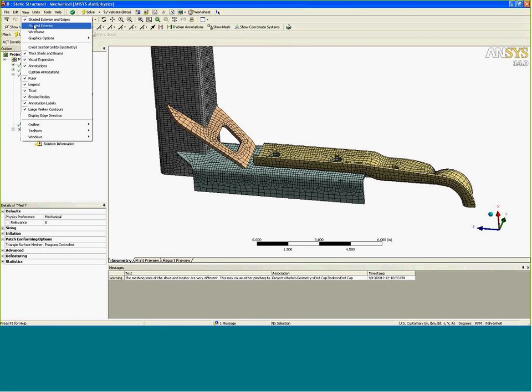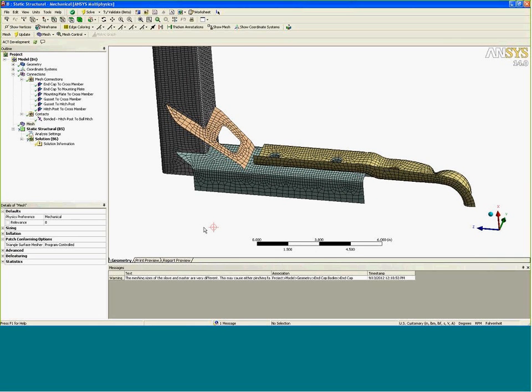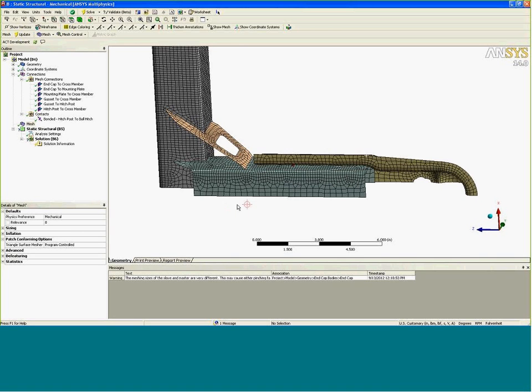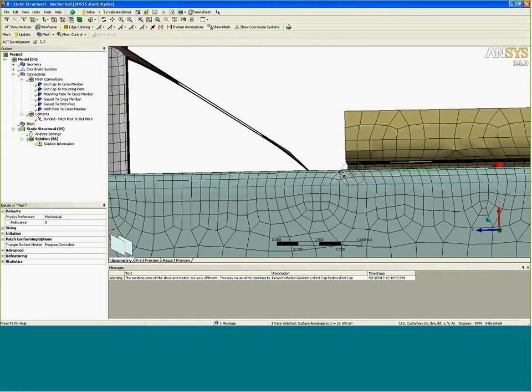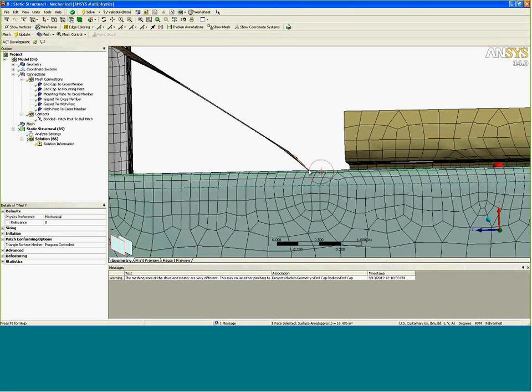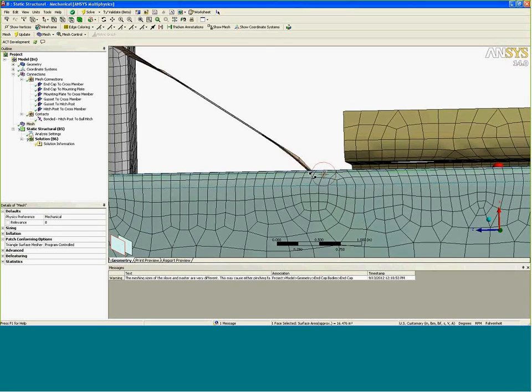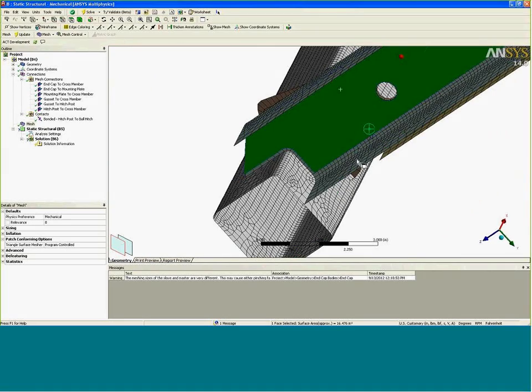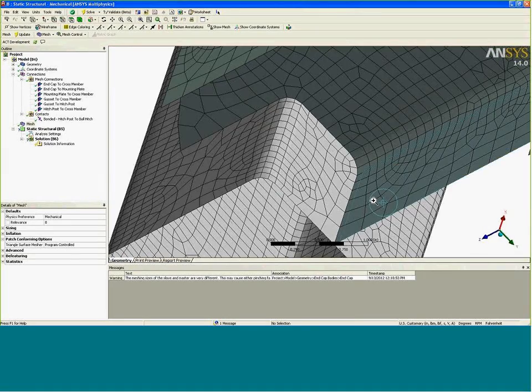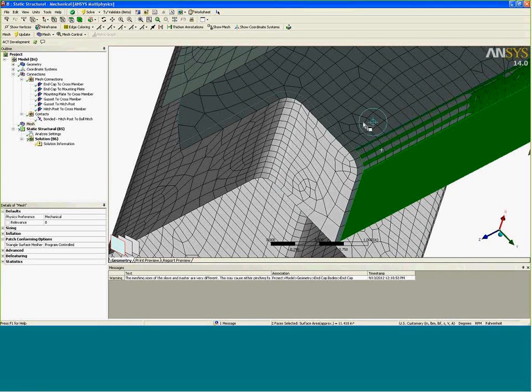And I'm going to turn the thickness on. We can see what happened here. If we look here, we can see that this edge has now been brought down and merged into the mesh that's on the surface in here. Down the edge, it's a little crooked, but not too bad, the way that it projected out on the surface. If we look at the location down here, this one lined up pretty well.